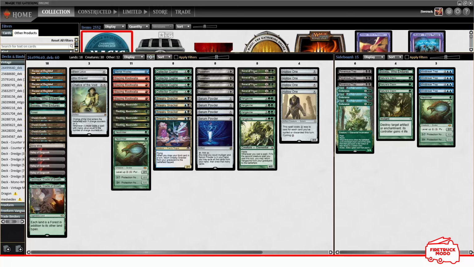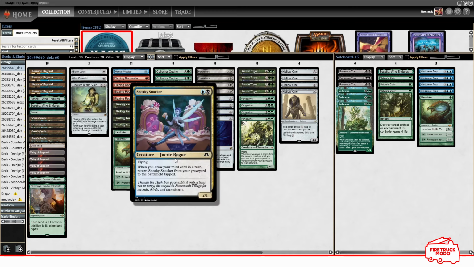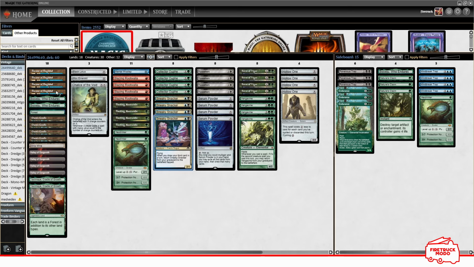Post MH3, so Modern Horizons 3 is out, which means our Bazaar decks have got access to a few new toys. First one we're going to try today is going to be Sneaky Snacker. This one's going to go into our Squee and AggroVine decks, and today we're going to try it in AggroVine. So for this card exactly, whenever you draw your third card in a turn, return it to the battlefield tapped from your graveyard. So you have a draw step, you draw 2 off Bazaar and it comes back.